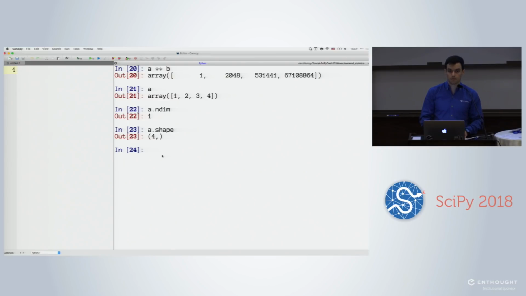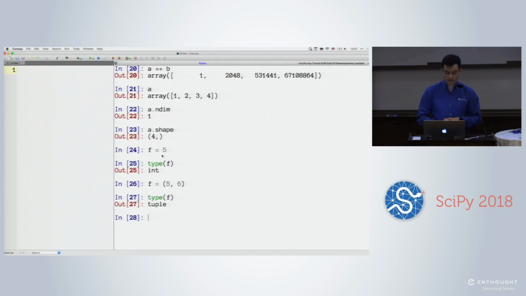Why does it have the trailing comma? Good question. So there is a type in Python called an integer, right? And the type of this object f is called a tuple.